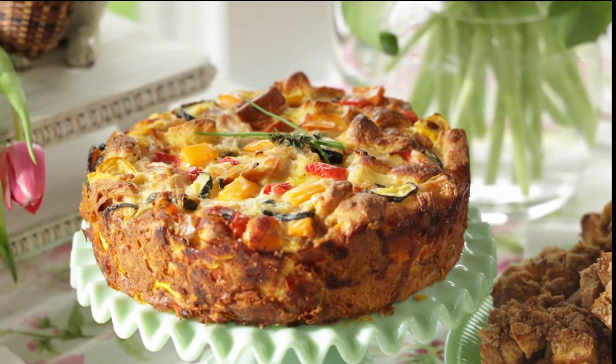It's called the vegetable strata. Think of it as a soufflé casserole or a savory bread pudding. It's not real heavy and it's packed with colorful vegetables. Let's get started. So the first step to making this strata is the bread.